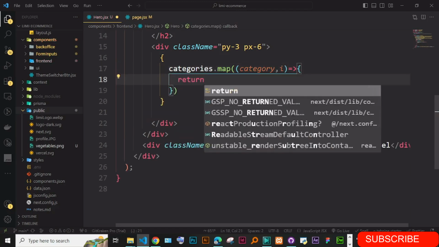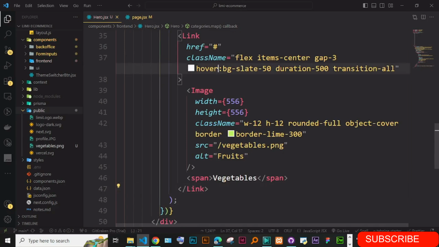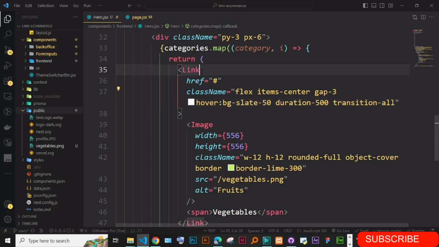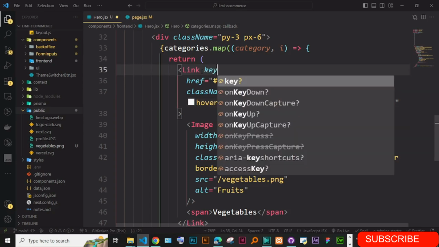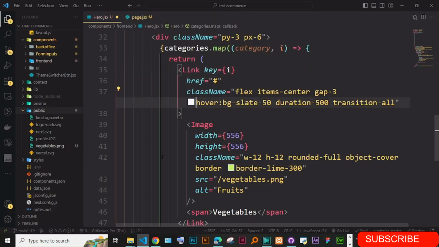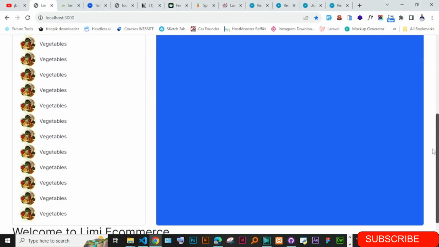So just return that. I don't need to apply anything. Just put a key of i, as simple as that. So you can see we have so many of them.